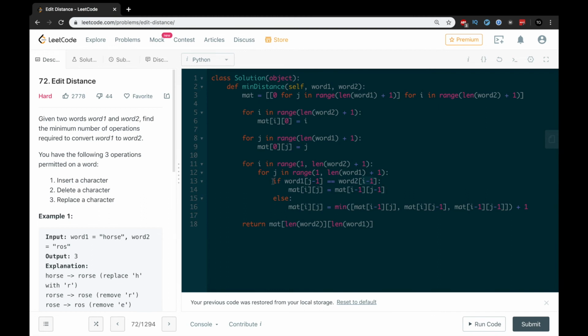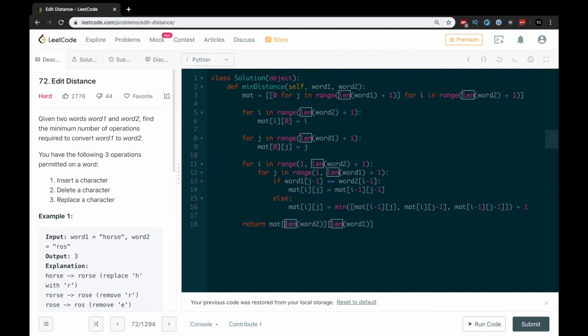So the main two cases that we want to consider are these two cases. If the character matches when we are in a specific iteration of the ij pair, then all we have to do is say that the current value of the ij pair is equal to the i-1 j-1 pair. Otherwise, we are going to take the minimum of the three values in the matrix, which is row -1, column -1, and row -1 or column -1. Take the minimum one and add 1. So that is going to fill out the entire matrix for us.